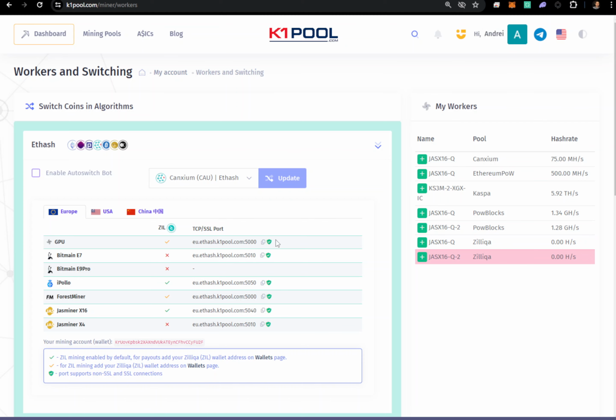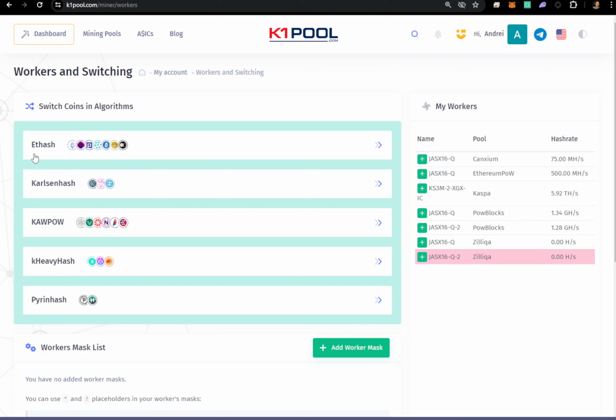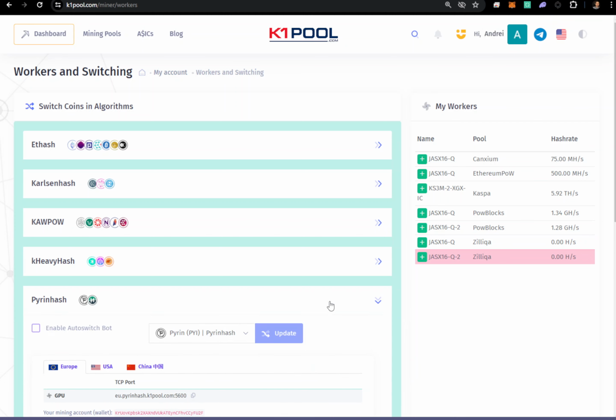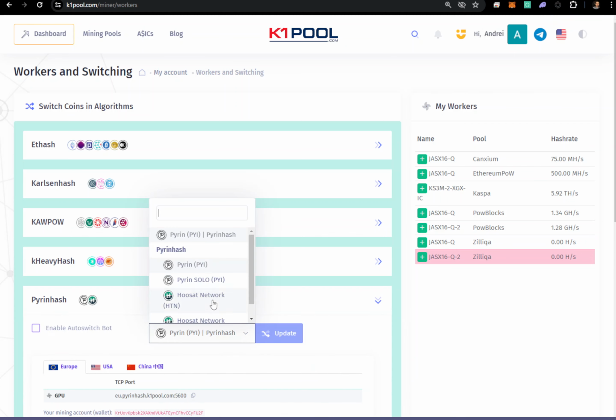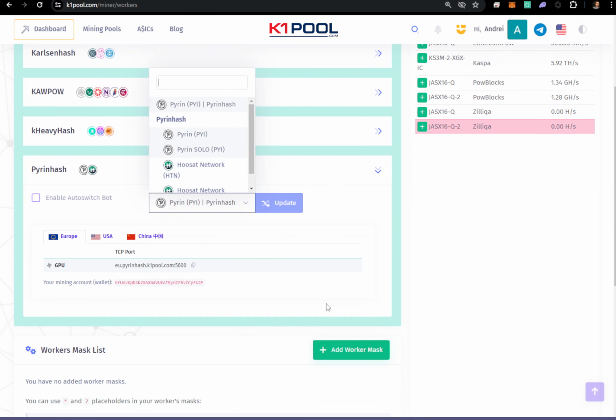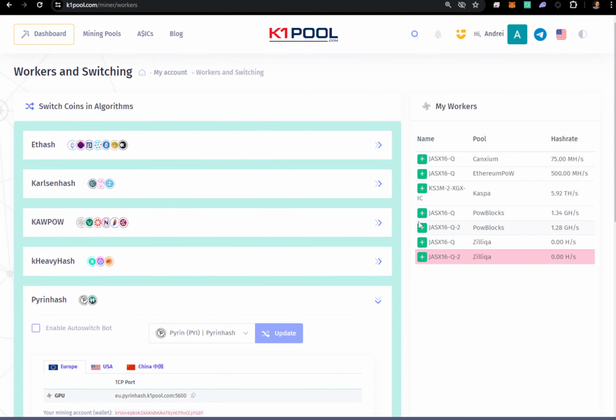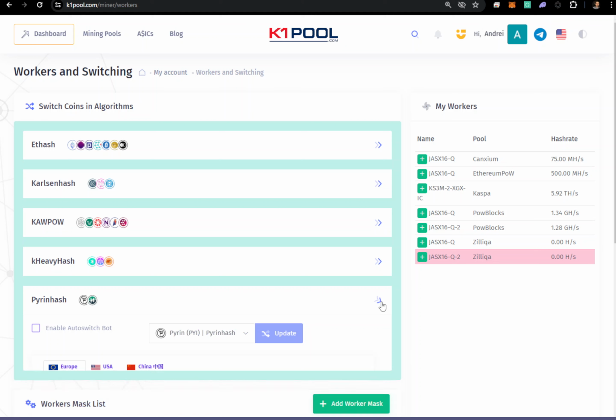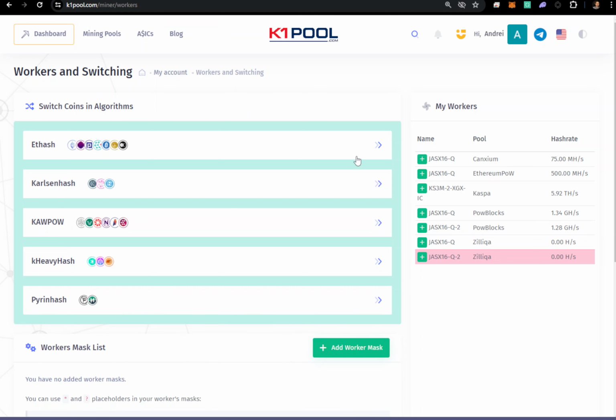See, there is. You can select the GPU URL stratum here. But I guess it's just for one algorithm. So you can switch between, let's say, all the Pyrene coins, you have only 2 here set up, and if you want to switch to ETH hash, it's actually a different stratum. See, for GPU you have here Pyrene 56. So yeah, you cannot switch between algorithms, but you can switch coins within the same algorithm. I think that's how it works.